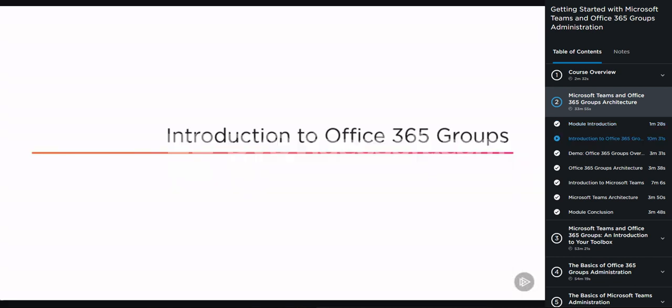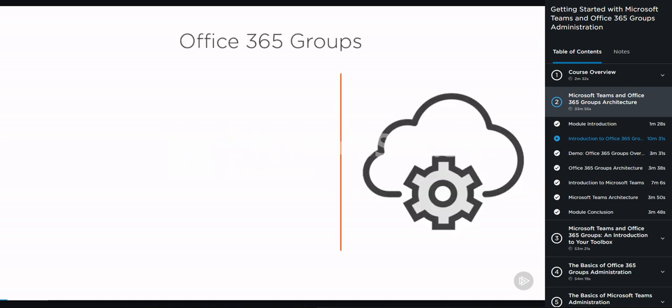Let's start by understanding what Office 365 Groups really are. Office 365 Groups are the foundational membership service that drives all teamwork across Microsoft 365. With Office 365 Groups, you can give a group of people access to a collection of collaboration resources for those people to share.